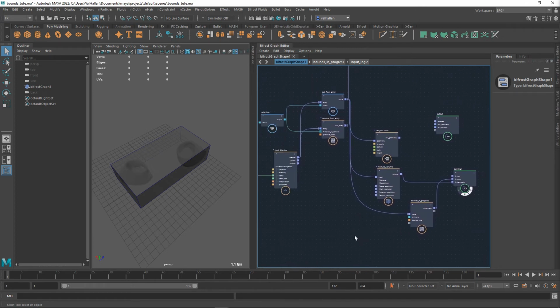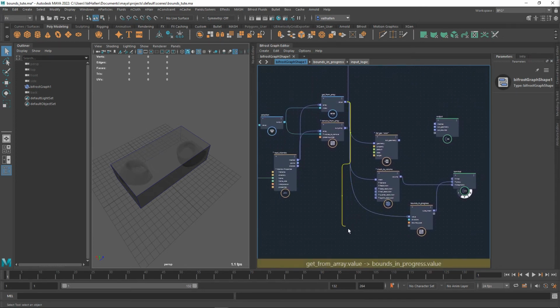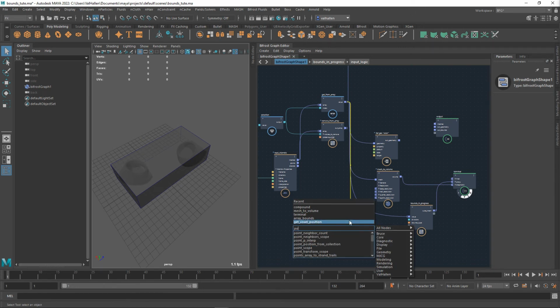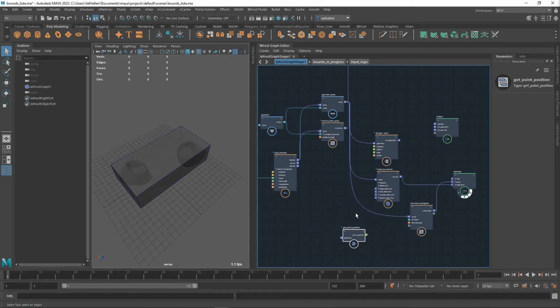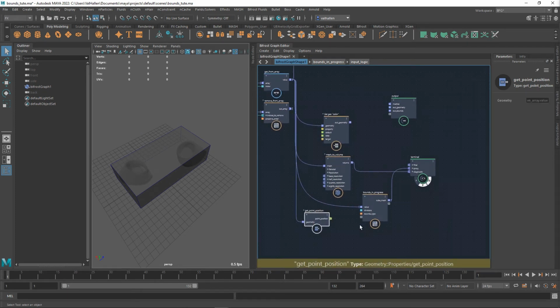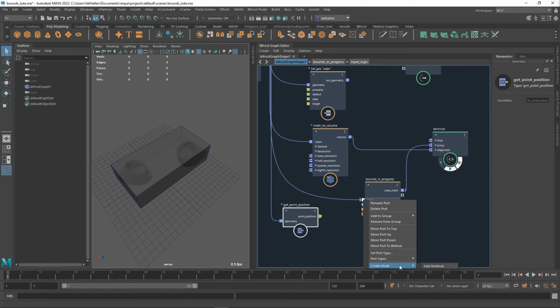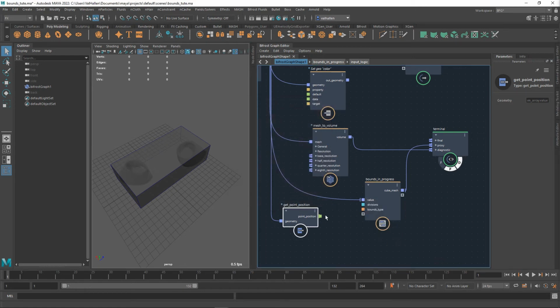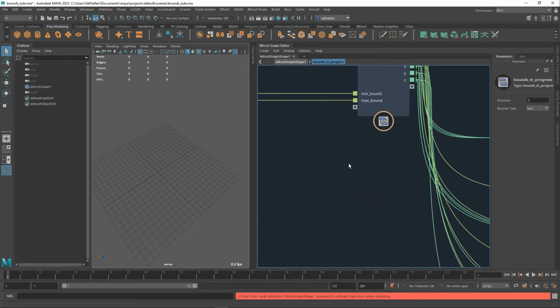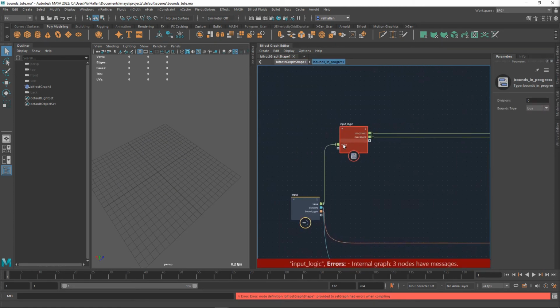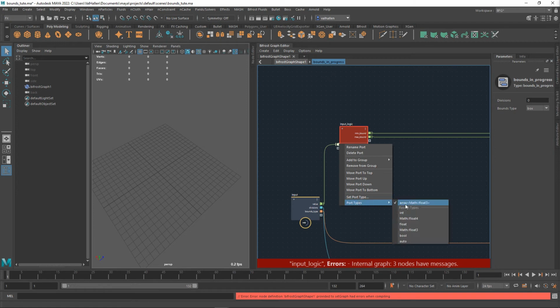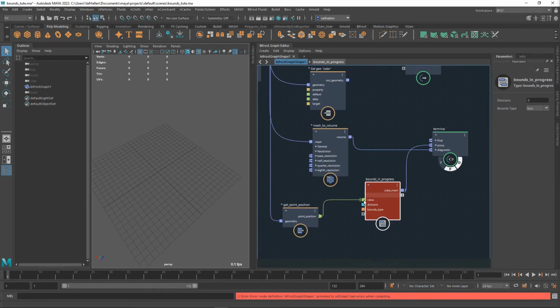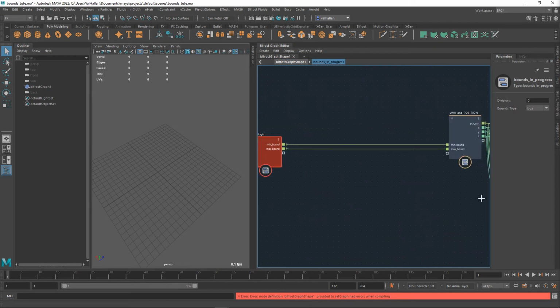The last thing to do is to work with just points. So I'm going to need the points to check that. Let's go for just get point position will do. Now this is where we run into the point type. If I set this to an auto port right now and plug that in, everything's going to break in here because the input logic is expecting something else. If I change that to auto, again, it doesn't break. So this is the one that does break, sorry, it's still broken.